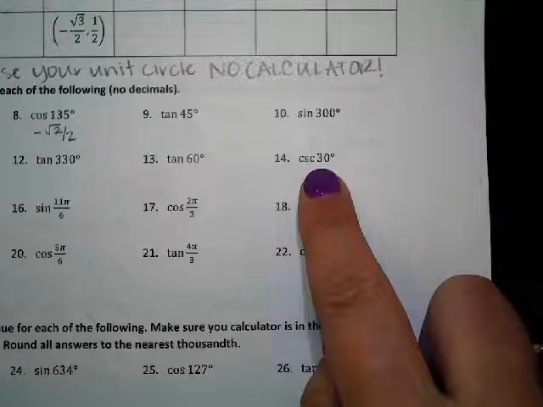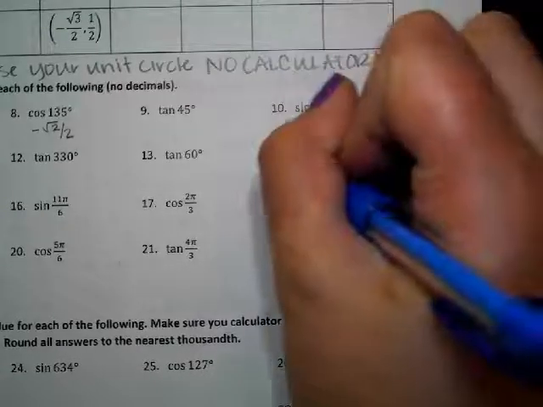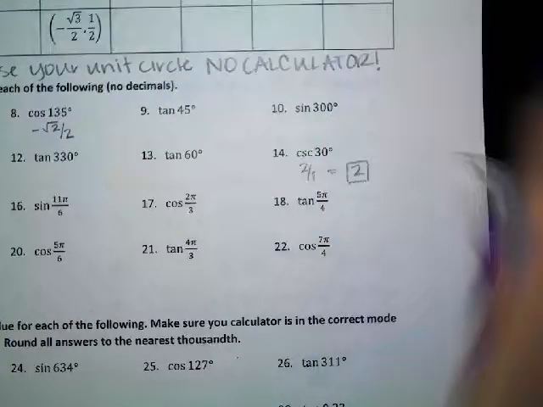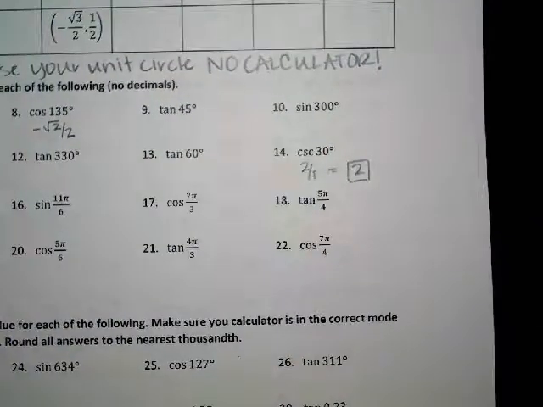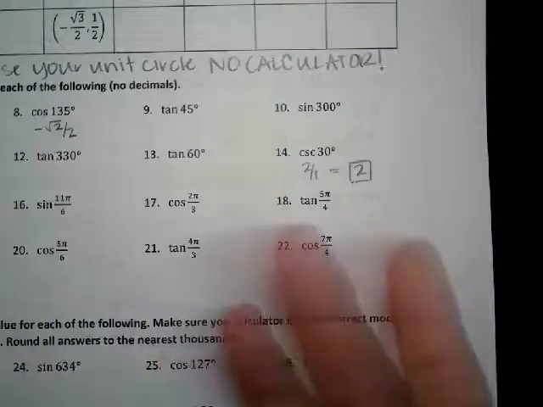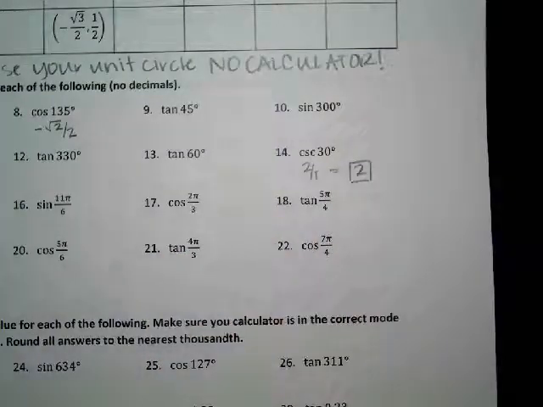So if you were to see a cosecant, and you'll notice there's not a ton of them on here, so I'm not trying to mess with your brains a lot, but if you see a cosecant or a secant or a cotangent, you just find the one that it corresponds to and you just flip it. That's all you got to do. So you still locate the angle like you normally would. You still look at the x or the y coordinate like you normally would. You just have to flip the fraction.